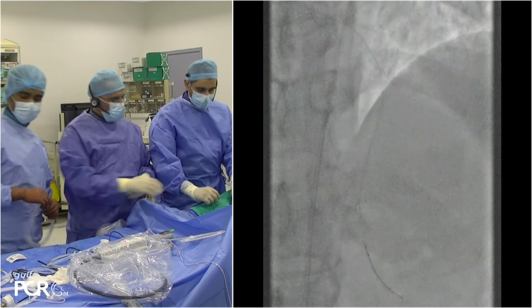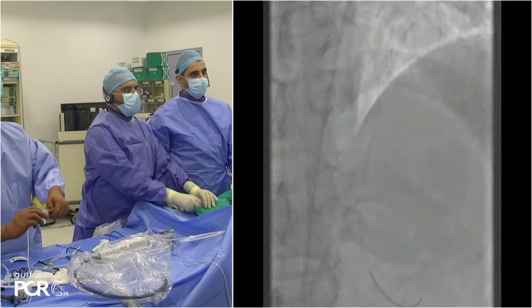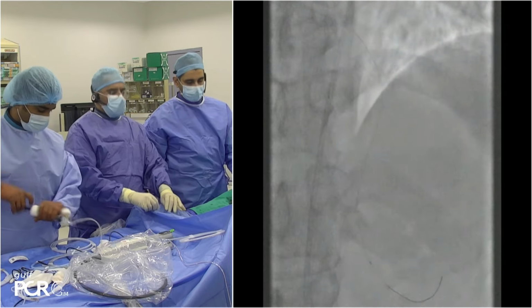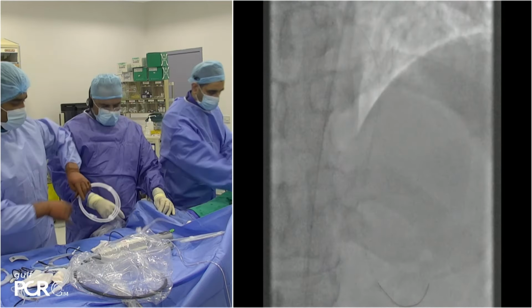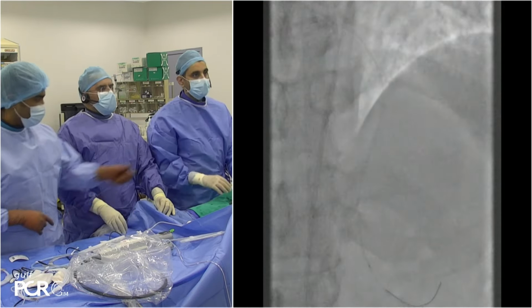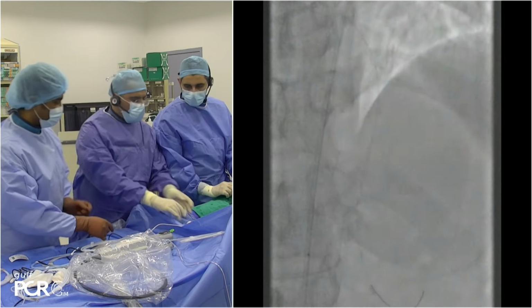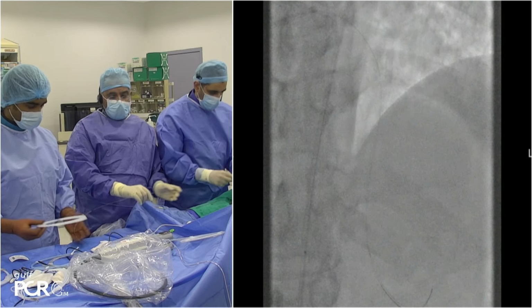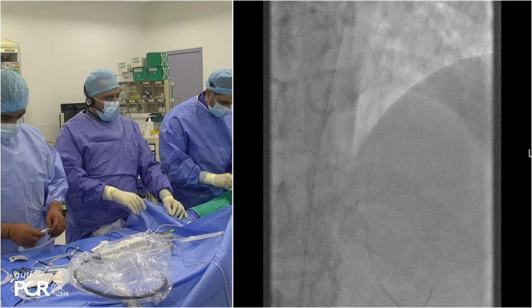Yes, we will. Khalid, you did not do a control angiography after the orbital. We didn't. Patient was stable. We could. Usually, you don't see much unless there is no flow or perforation. To be frank with you, we never had perforation with orbital, but we could give you an image.